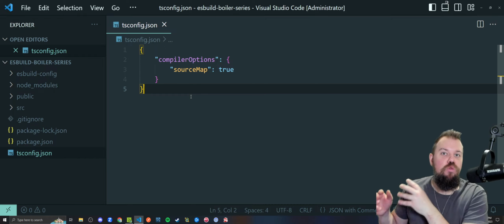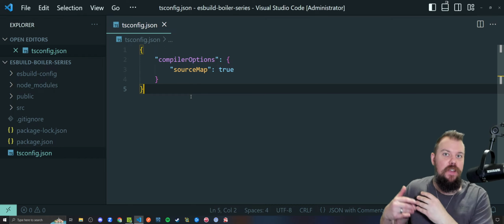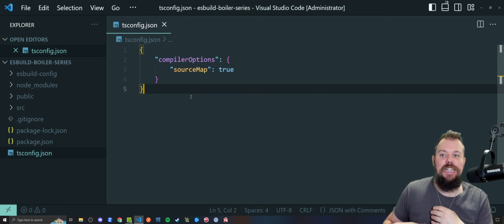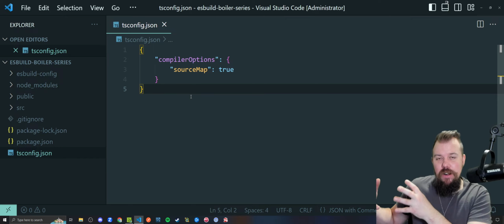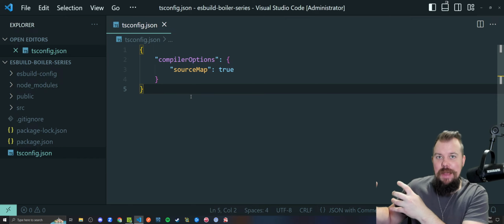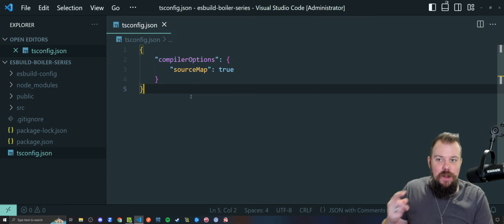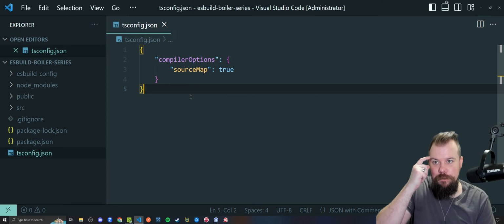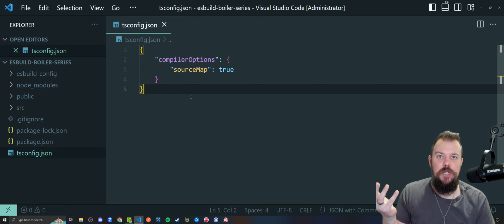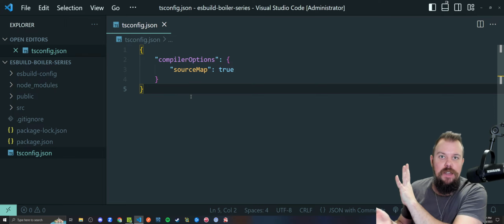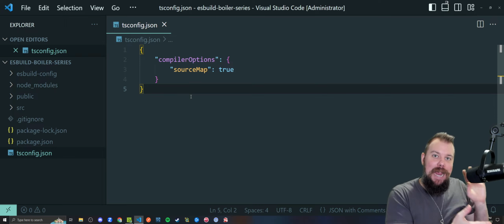But if we get a runtime error, meaning some kind of error in the browser, like map is not a function on undefined, then that error will point to something like line 6000 of our JavaScript bundle. And we're going to be left scratching our heads going, well, where does that go back to in our original code? Because the browser has some crazy looking JavaScript file it's referencing, but how does that map back to my source code?